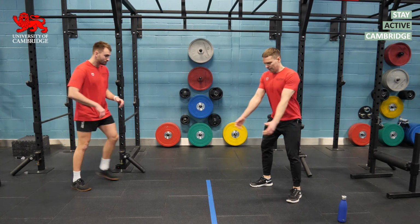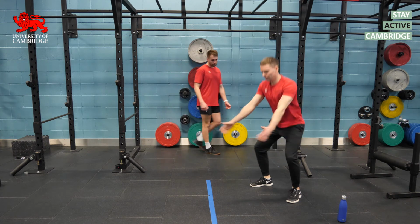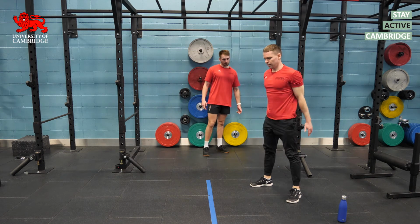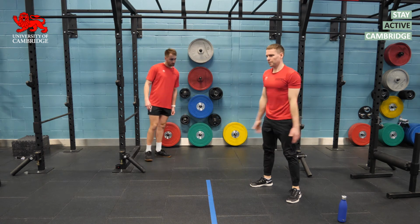Good, so this is 20 reps, so nice and fast, full range, straight up, straight down, quick as you can. Good. 4, 5, 6, 7, good. 8, 9, 10, come on, almost there, 11, 12.